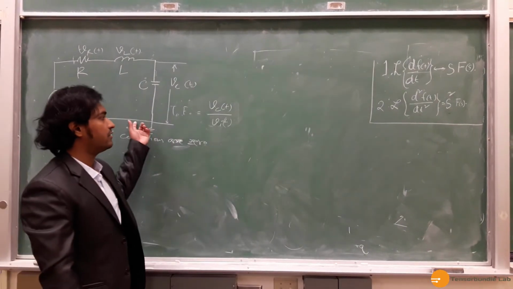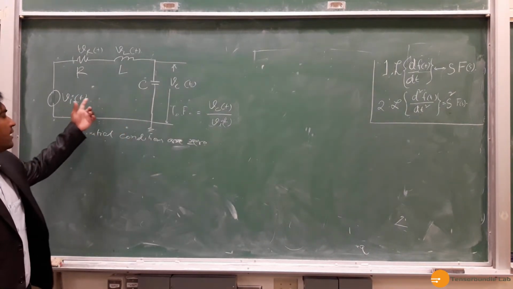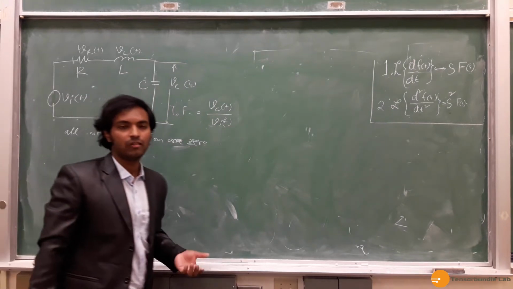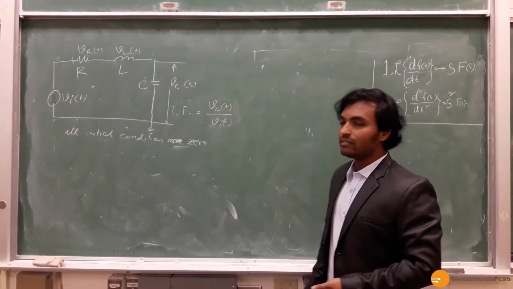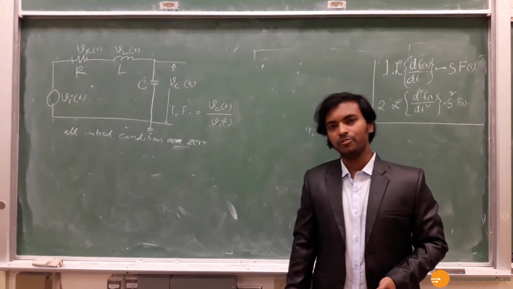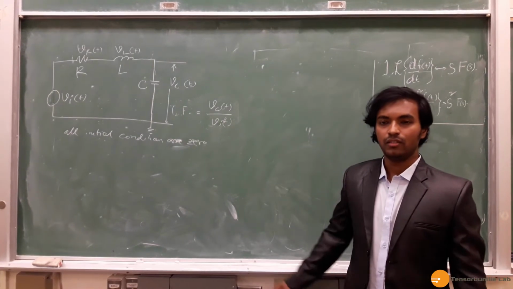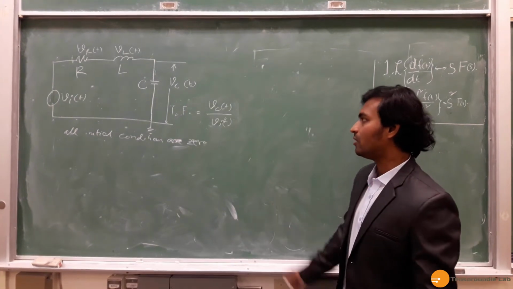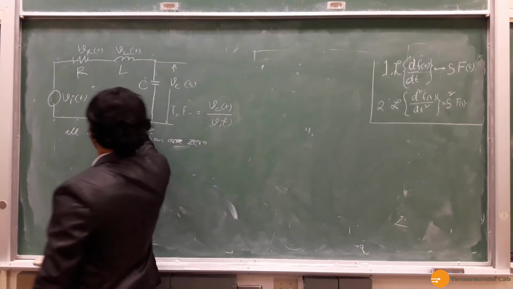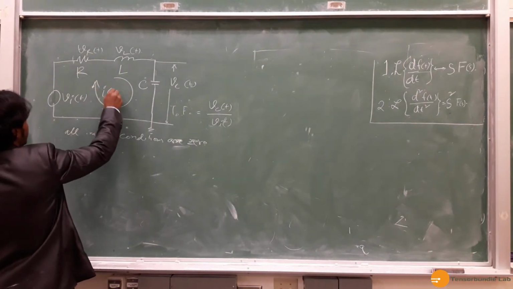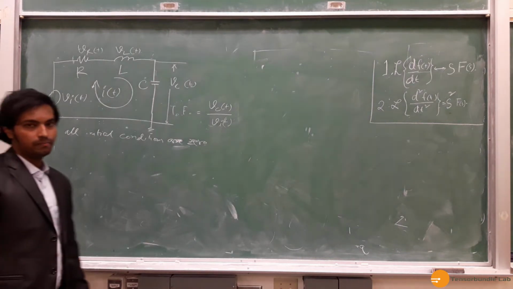Now, let's come back to the circuit. This is a simple RLC network. That means we can apply KVL, KCL, and Ohm's law in this electronic circuit to solve it. It has a single loop. That means we can use KVL, Kirchhoff's voltage law, to find the voltage or the current through these components. And to use the KVL, we need to define a loop current I of t, which flows through all the elements of this loop.